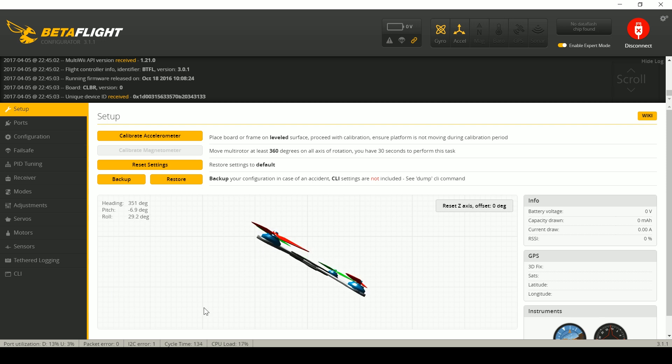Problem number one is occurring right now on the screen. If you are a clever person, maybe you can look at it — did you guess it's because the quadcopter is not level? That's the answer. By default, Betaflight and CleanFlight will refuse to arm the copter if it's not level. The reason for this is that they don't want it accidentally arming in your hands. I use something called safer switch arming or sticky switch arming, and I've got a video about how to do that with your Taranis — I highly recommend it. If you don't have a Taranis or can't do that, this is a nice precaution. If you're carrying the quadcopter in your hand, it will refuse to arm. So what I need to do is level the quadcopter out and then it will arm.